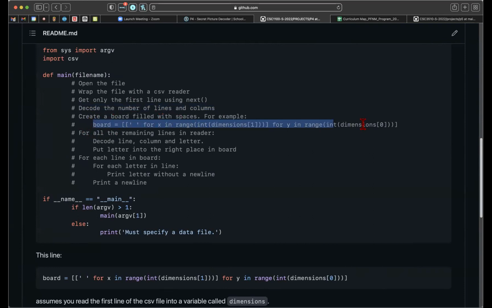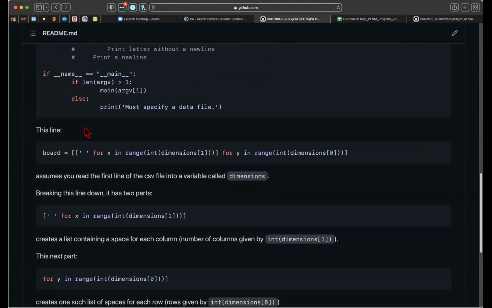You could do this many, many ways, but this is a real Pythonic, fancy way of creating that two-dimensional array. So I do have some explanatory text here. This line is really broken up into two parts.